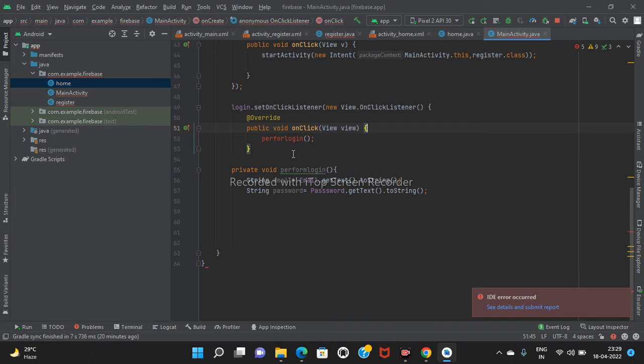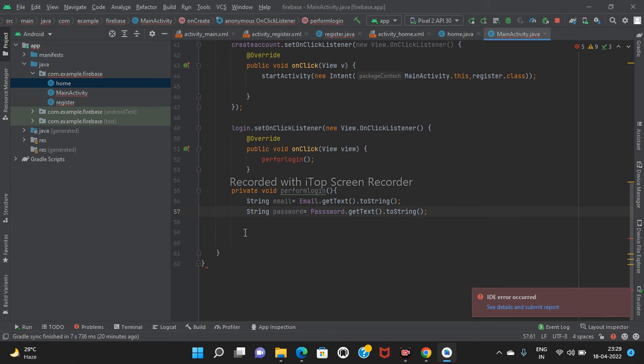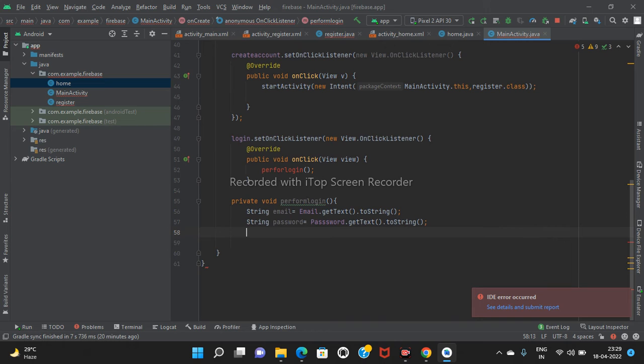Now we are going to write the code for this performLogin. For this performLogin, we need to give the email address and password. In this mAuth is for just storing the data.